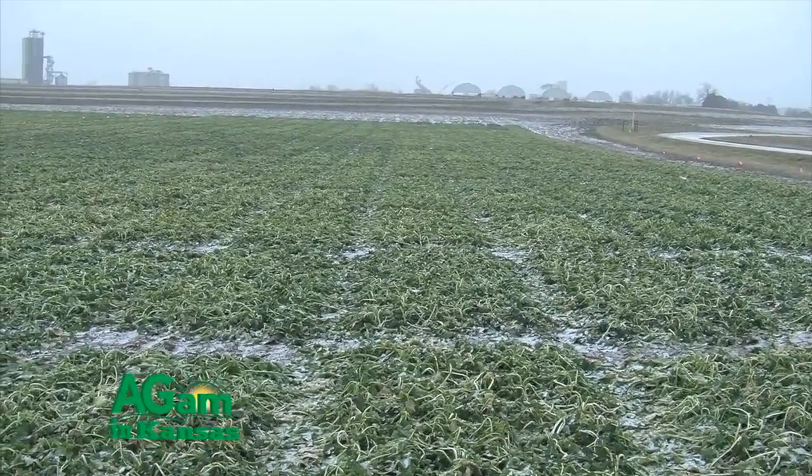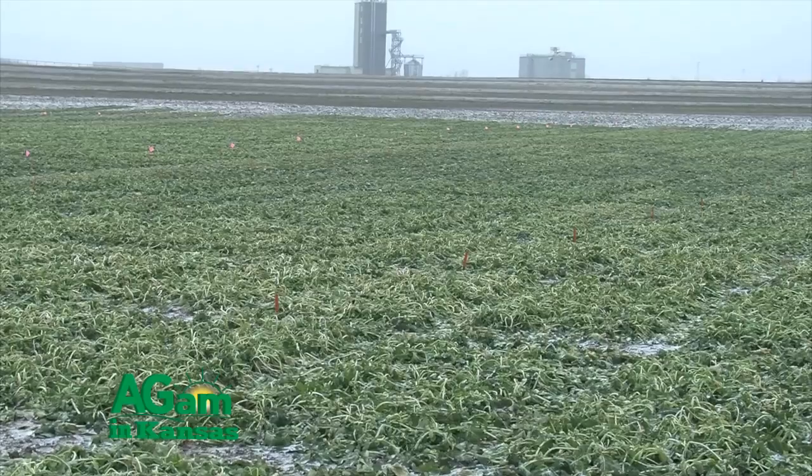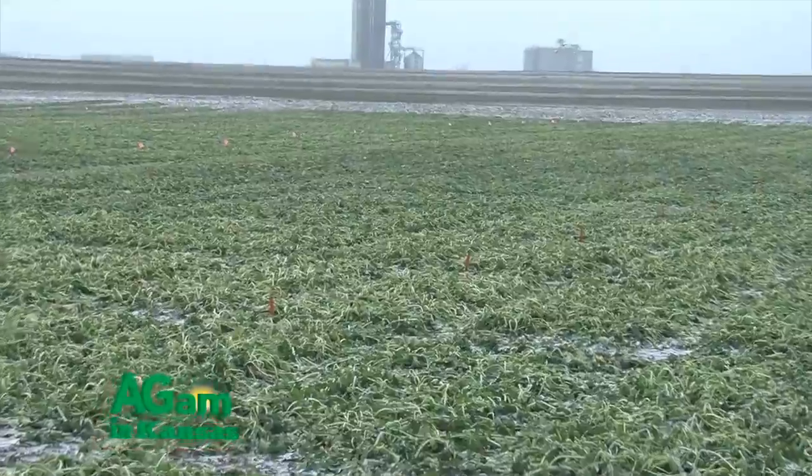Yeah, those are some of the challenges, and of course we want to avoid those conditions. If we have frozen ground or snow-covered conditions, we want to avoid putting nitrogen in that kind of scenario, because we can have a significant amount of runoff, and in some cases the nitrogen may not leave the field. However, that distribution is going to be affected significantly. So we want to look for days where we don't have those conditions, ideally, for nitrogen application.